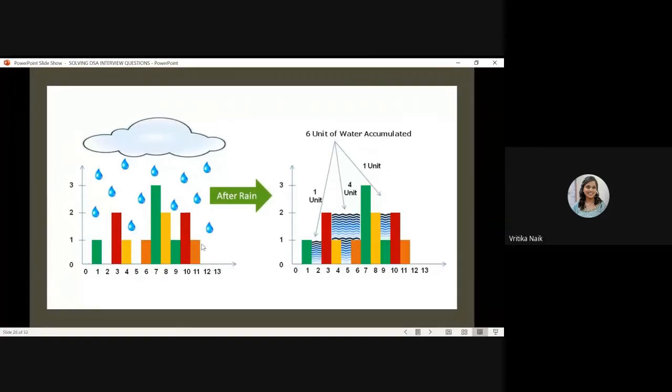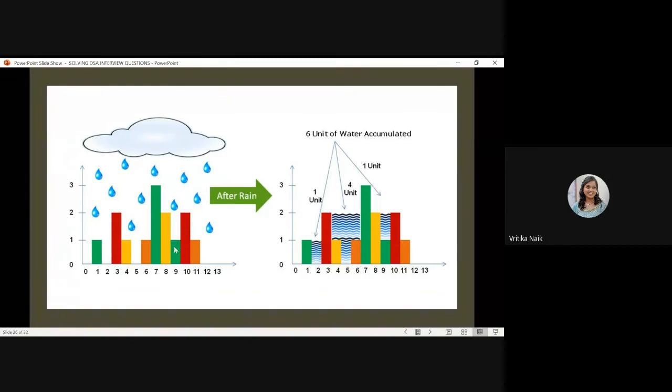If this was your graph, and you have to get water, this water would definitely be only till here. Otherwise, it would overflow, just like in your container with max water. So when I have water till here, it's the minimum among these. Again, when I talk about this, it wouldn't just be these two. Water wouldn't be just here. For 5, it would be till here. So it is the maximum ranges closer to you, and the minimum among them.